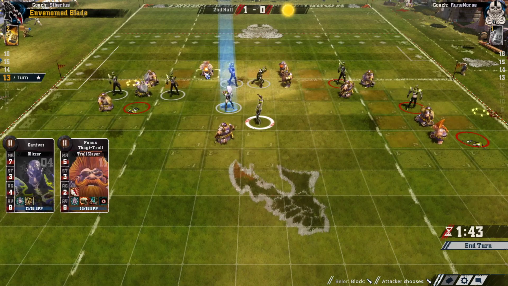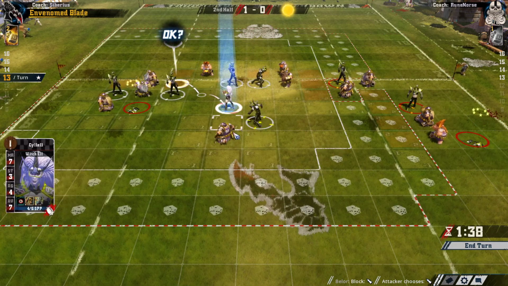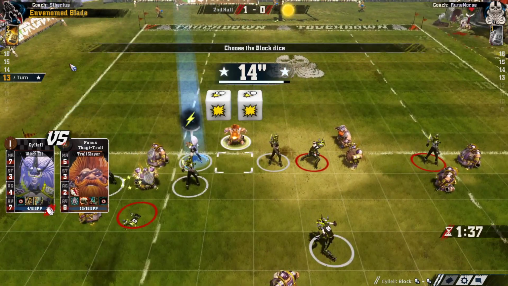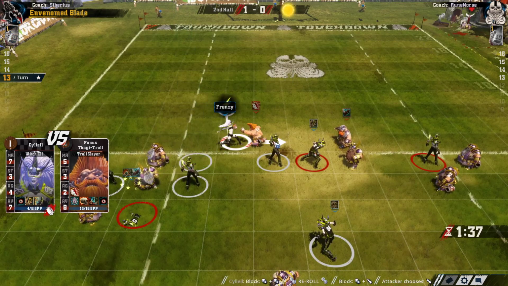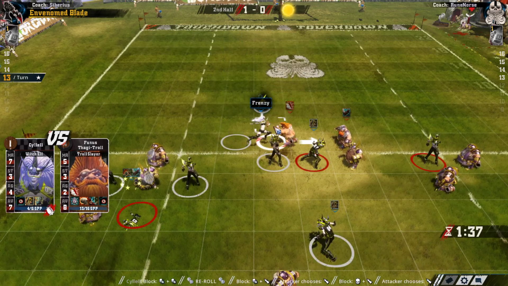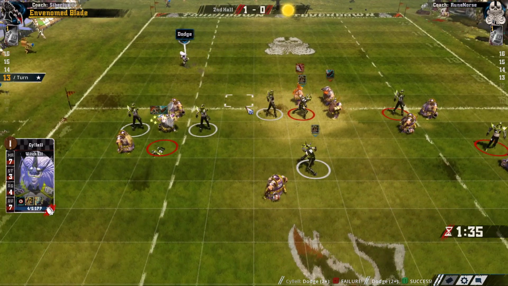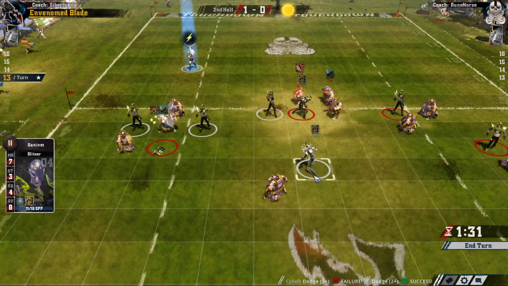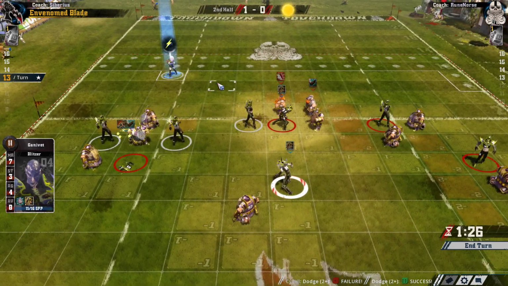I'd like to dodge with this guy and push. But I'm just so scared about the 2+. This is 2 2-dice blocks, one of which has failed horribly. Okay, this is more scary now. Ah, that's not great either. Oof, we almost failed that dodge as well. You can't reach. I used my reroll, so this gets a lot more scary now.